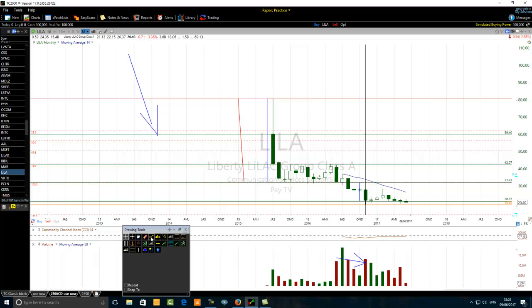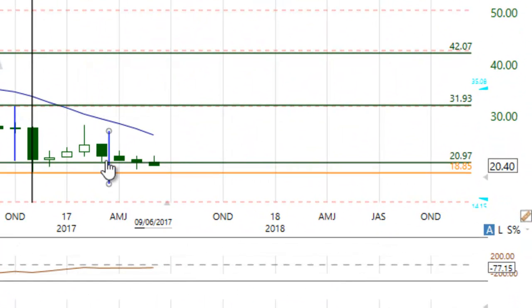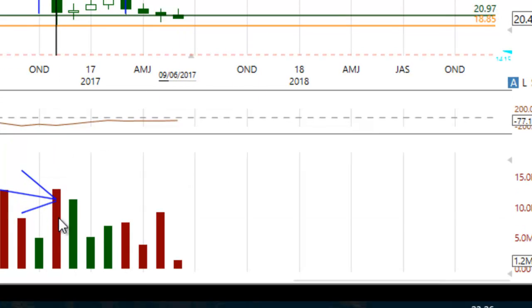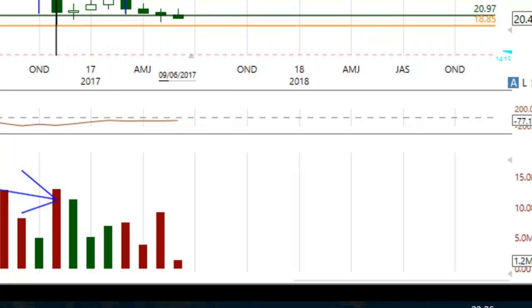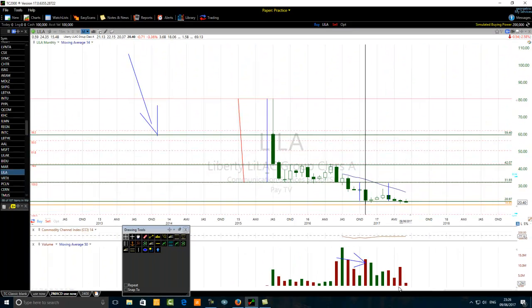Now in this case, we will use market geometry. As we project the first channel here, it brought us here. So this is a support level. Now we see that after this tall volume bar, the price did not break below that low. So we are now combining the market geometry and the volume bar, which is telling us that there is no demand to sell the stock because it is not going below that orange line.